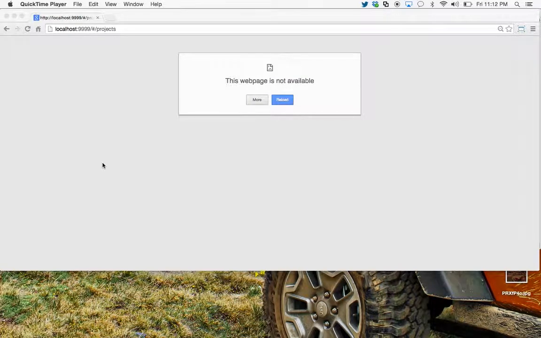I'll be giving you a quick tour of vitamin C. Real quick, what is vitamin C? So basically, it's a multi-language test runner, and really, when you get down to it, all vitamin C does is watch a folder for any file modifications and run and execute commands. In this case, it just so happens that the commands we want to run execute tests via the command line.